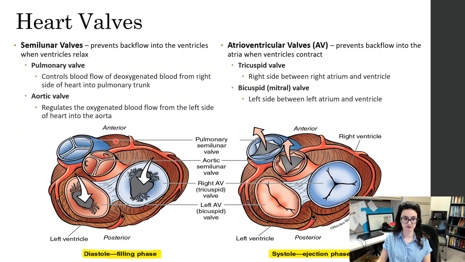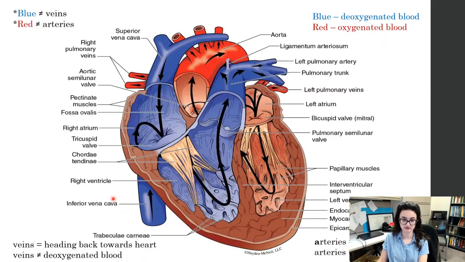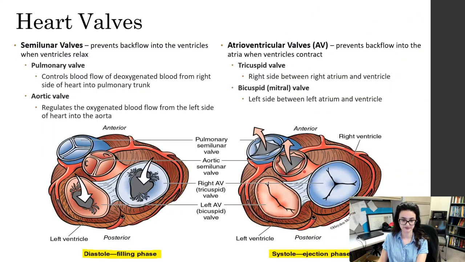See that pulmonary semilunar, right? So blood is leaving to go to the lungs. It's blue because it doesn't have oxygen yet. If it hasn't been to the lungs, it can't have oxygen. The heart doesn't have oxygen. The aortic semilunar valve goes out to the rest of the body. And then we have our AV, atrioventricular valve between them. Okay. All right, bicuspid, tricuspid.